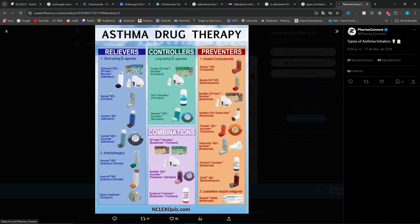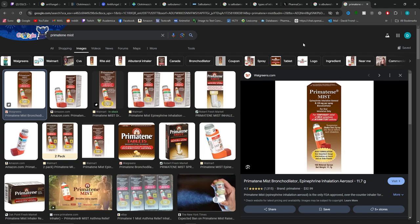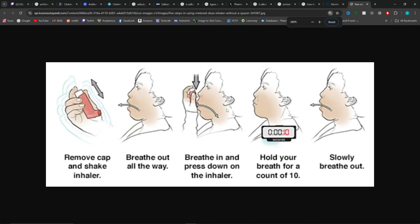Controllers are not meant to be taken as needed, but taken every day to control your asthma. A lot of people with mild asthma are given just a short-acting albuterol, but if it's worse and happens every day, you're usually given a controller along with the short-acting, although recent guidelines are changing to prefer a controller. It's important to note albuterol is not available over the counter in the United States — it is a prescription medication. The only OTC option for asthma I know of is Primatine Mist, which is essentially epinephrine, a bronchodilator.